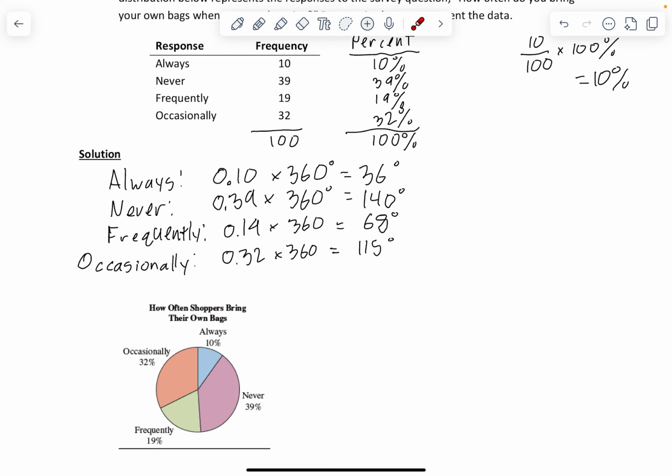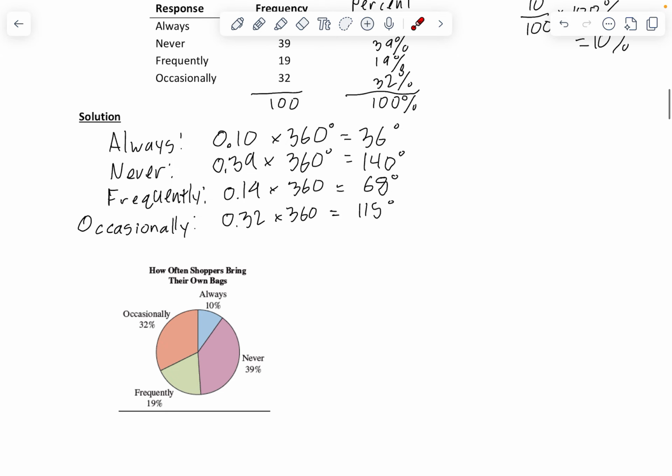So the important thing, though, is to make sure that your slices are sized properly, because you want to get a clear idea of which categories have the highest frequencies, which ones have the lowest frequencies, and so on. And it's helpful to also use coloring schemes to make your different slices different colors as well. Okay, so that's one tool that we can use to graphically present data. The pie chart specifically works well for presenting data from a categorical frequency distribution.